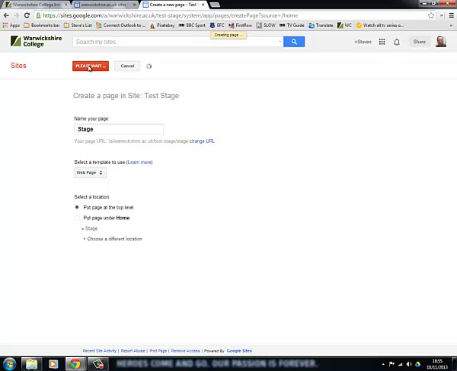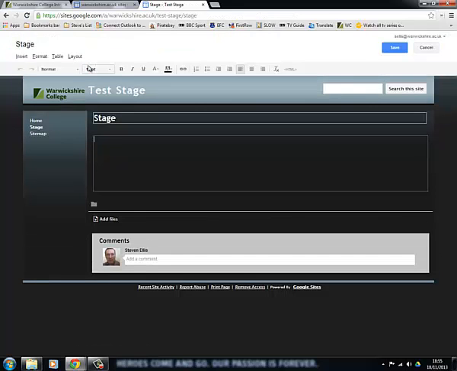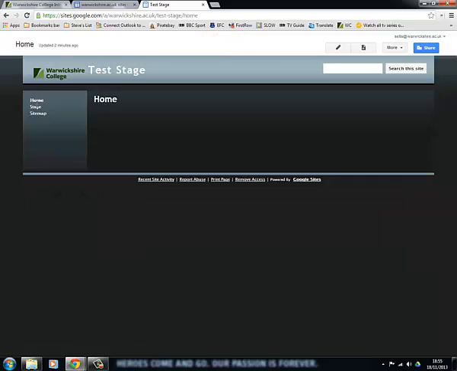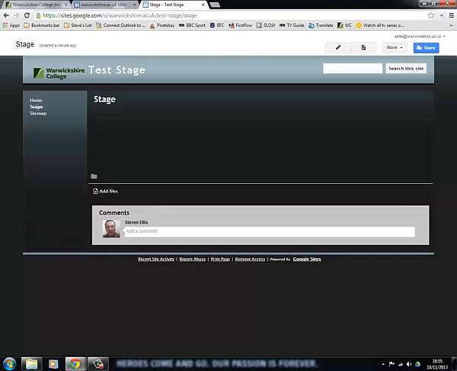Okay, every time you create something, it will ask you to save. I suggest you go through the save process every time that you've created one. So we'll just click on save once we're happy with what it says, and we'll save. And now you'll notice it'll actually change to a hyperlink. And as you can see, we're already in stages. Go back to home, and then you can see stages a hyperlink. And there we go.